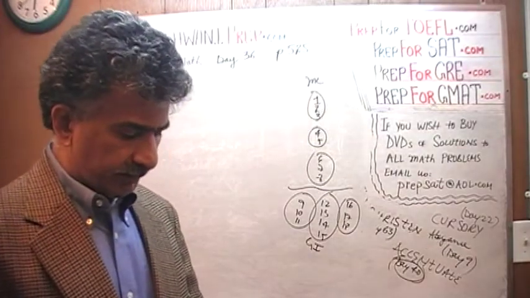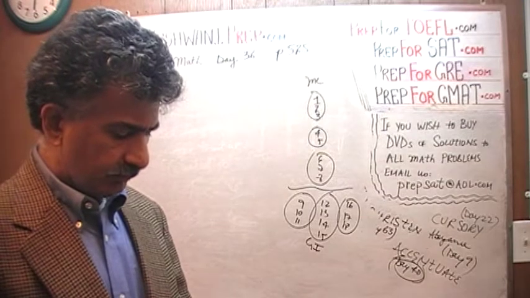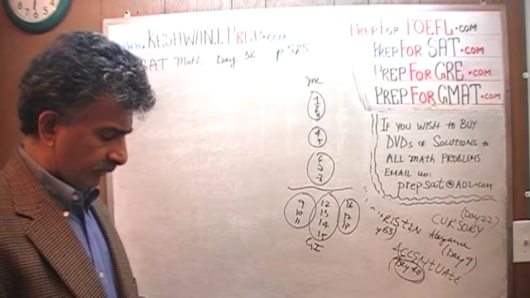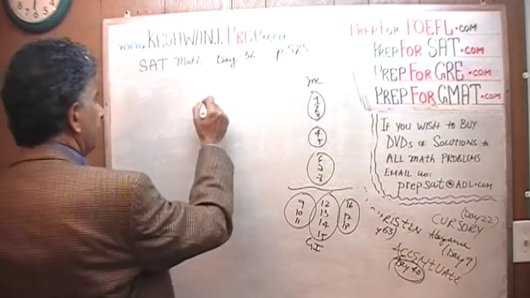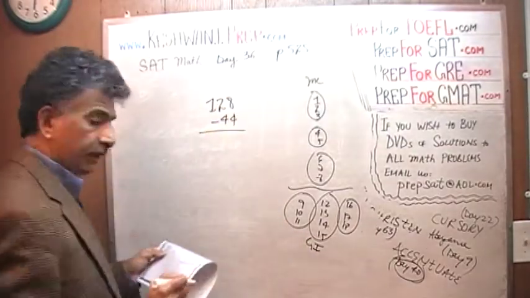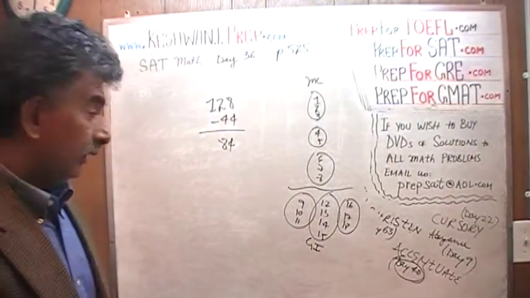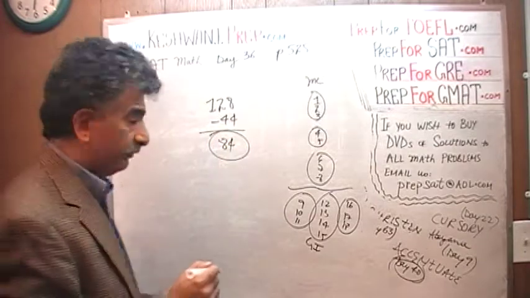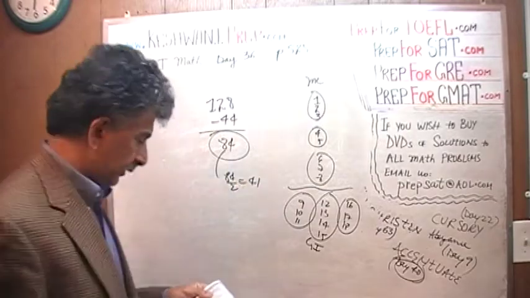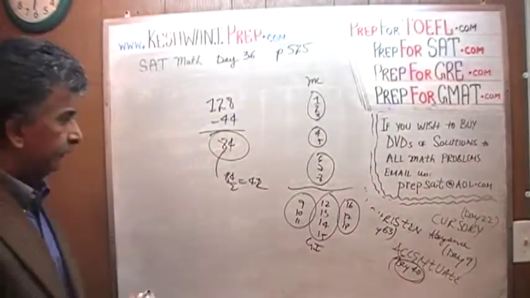Fred, Norman and Dave own a total of 128 comic books. Dave owns 44 of them. What is the average number of comic books owned by Fred and Norman? There are 128 of them altogether. One guy owns 44 of them. If one guy owns 44 of them, the other 2 guys must own 84 together. And therefore the average number of books for these 2 guys is just half of that, which is 84 over 2, which is 42. The answer is A.